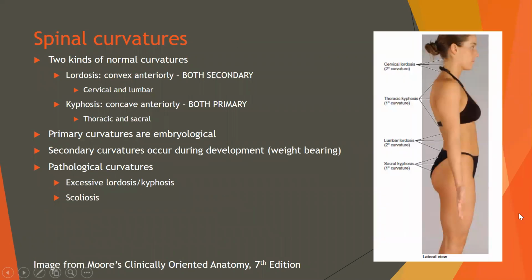So first things first is your spinal curvatures. Now, if you guys have looked at Moore and Dalley or looked on the internet, these are described in quite possibly the least helpful way you can imagine, which is they're described as either convex anteriorly or concave anteriorly. And what that means is if you were to stand with someone anterior to them, then it'll either be convex towards you or concave away from you. So you want to think about, if you're standing in front of someone, what are the vertebral bodies doing for kyphosis versus lordosis. For lordosis, the vertebral bodies will be convex to you. And so that's like your lumbar spine.